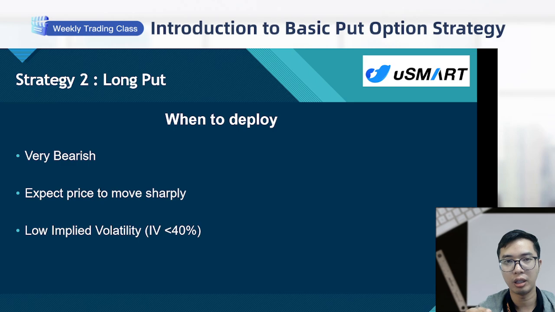Here my criterion is that the IV must be less than 40%. This one is actually very subjective. Somebody may want to trade a very hot stock where the volatility can go over 50%, and if it is within their risk tolerance, I think it's okay, because in trading many things are very subjective. There's no right or wrong. It depends on the plan of the person. Okay, next.